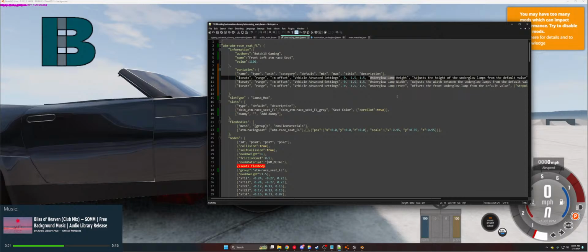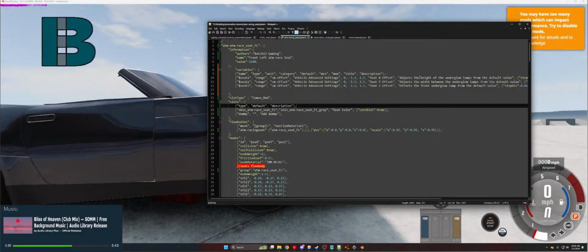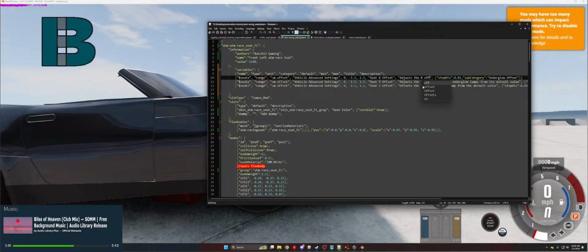Call this seat Z offset. That's X, Y, and Z. Okay, just the X offset of the seat.